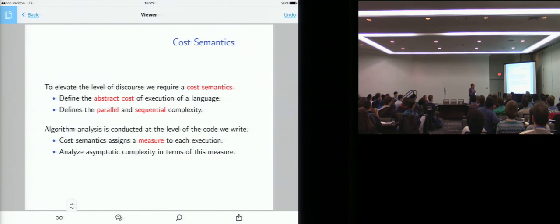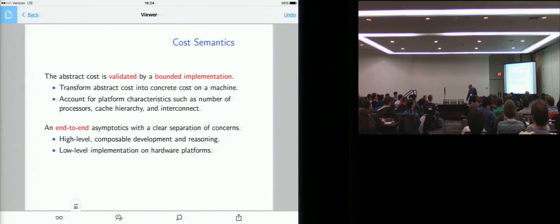That's the simplest idea, where you assign this measure in a pretty much arbitrary way, in the sense that you're working with an abstract programming language. You're not forced to think only about instruction steps or tape squares. You can make up whatever you want, any abstract resource whatsoever, and you can count how much of that resource is required. It's a beautiful thing. So you assign a measure to each execution, and then analyze the complexity of a program in terms of that structure.